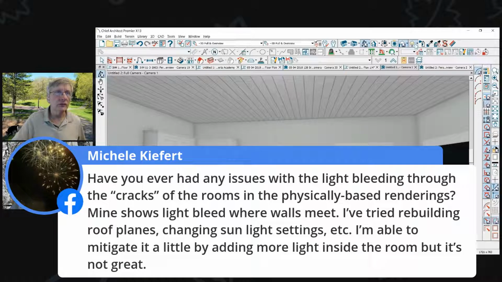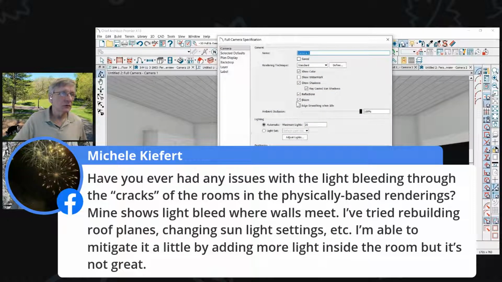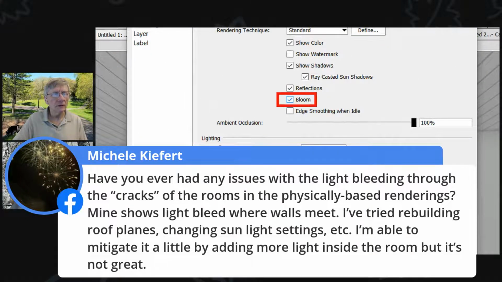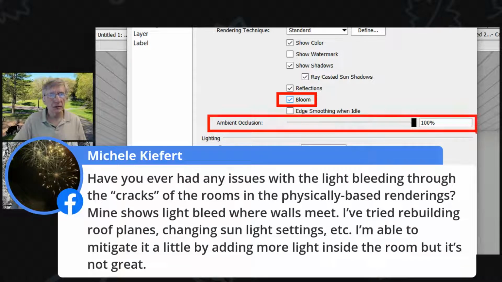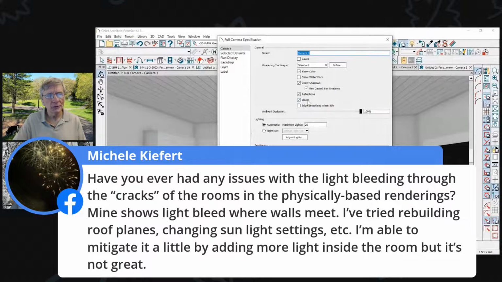I think it's called the bloom. You could try turning that on and off. Try adjusting your ambient occlusion. Sometimes that helps. Other than that, I'm not sure what causes that.